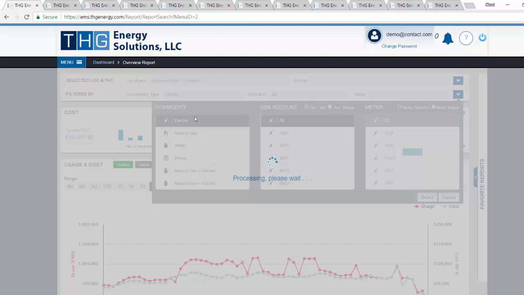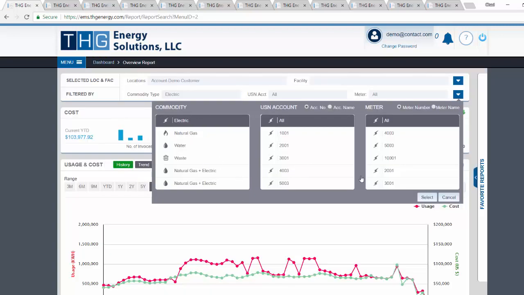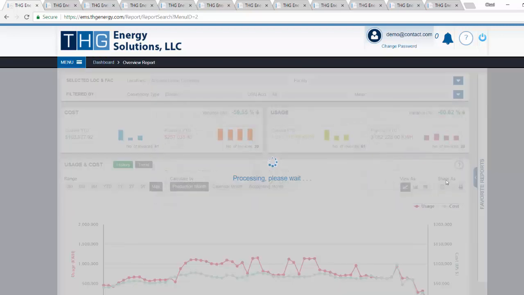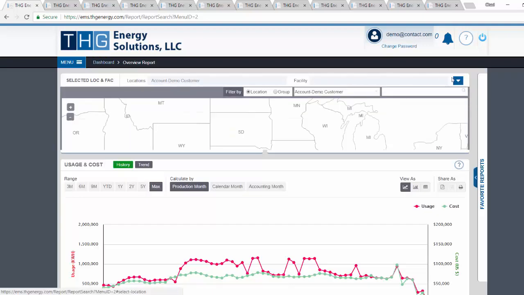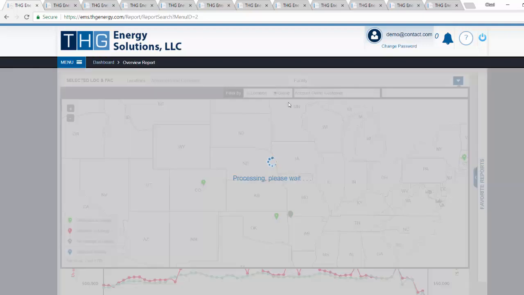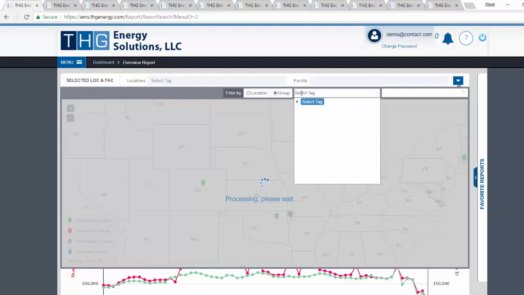Going back to the tree structure, another way to sort data is by specialty group. This is handy if you want to create custom groupings by a particular building characteristic, separate from the tree structure. Examples would be for buildings that have undergone lighting retrofits, Energy Star scoring, or buildings participating in demand response. To view those locations on a map, you would click the Group button and choose the appropriate custom group. You can set up groups or you can have us set them up for you.